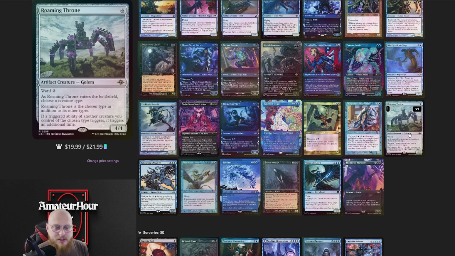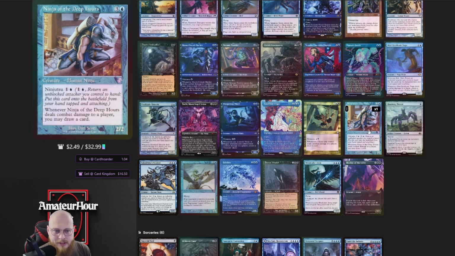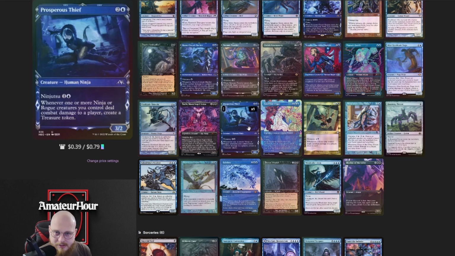So what we want to do with this card is when we cast it, we're going to name Ninja. This is going to come in, naming Ninja. It's going to become a Ninja. And now every time a triggered ability of a Ninja happens, it's going to trigger an additional time. What I mean by that is now if you have this out, when Ninja of the Deep Hours deals damage, you're going to draw 2 cards instead of 1. Whenever a Ninja deals damage to a player, you're going to create 2 treasures instead of 1.